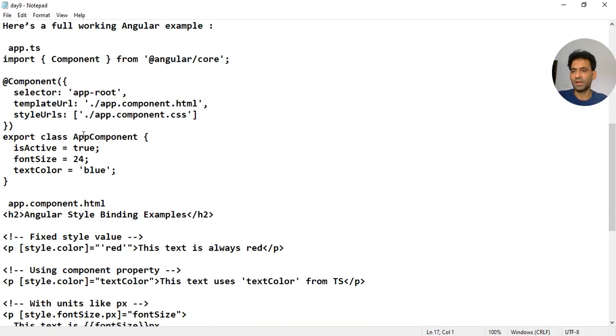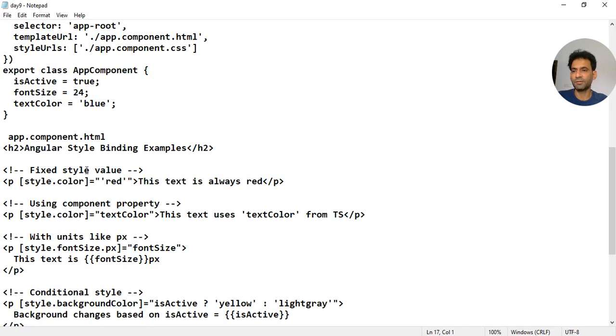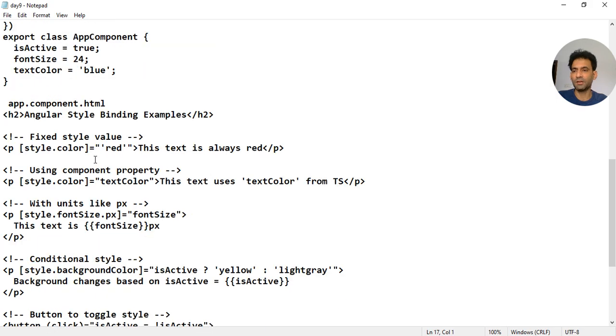There we are going to cover a fixed style value, which cannot be changed, and we can see how, using component properties, we can achieve this style binding. Another thing is with units like pixels, we can apply the font size using the property value.